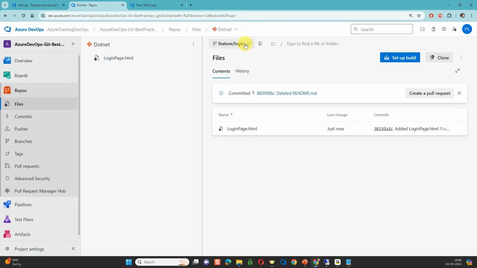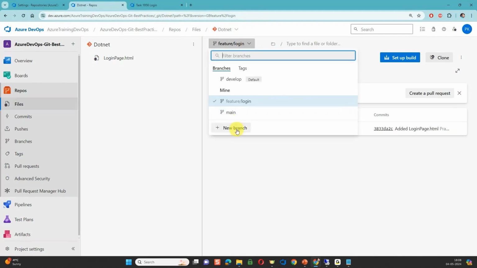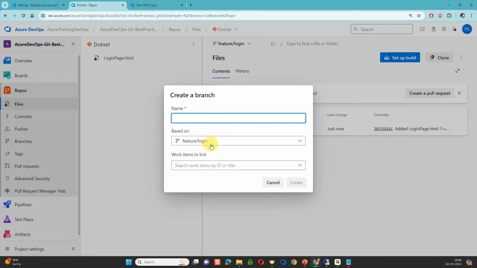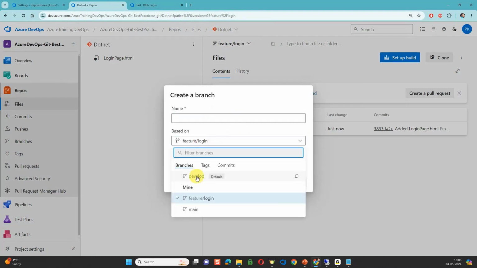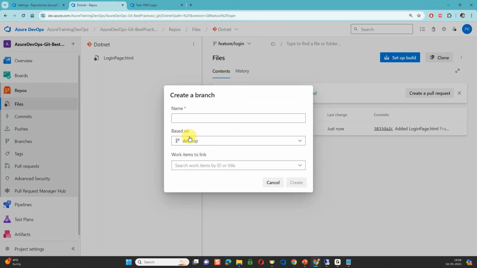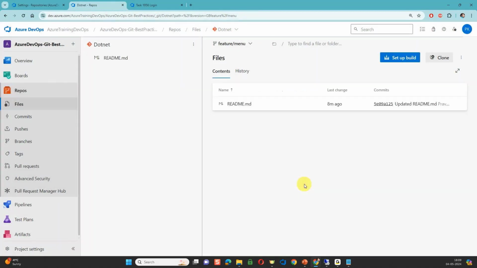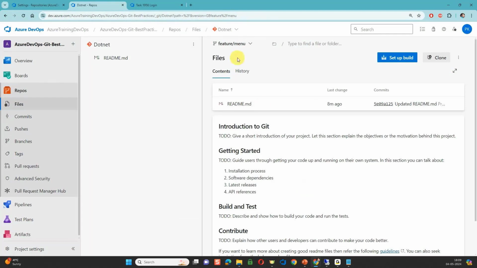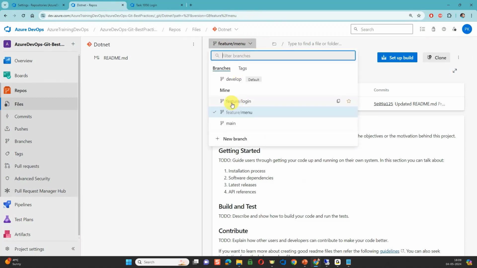At the same time, parallelly, developer 2 would also be working, right? On the same day they started. Now you see, ensure developer 2 should be very careful. He or she should select this /menu. It is optional. In fact, actually, it's recommended to put the number in the branch itself. Okay, I missed it, but the best practice is always to put the number, task number along with the name somewhere. Feature/1234 login, 1235 menu, something like that.